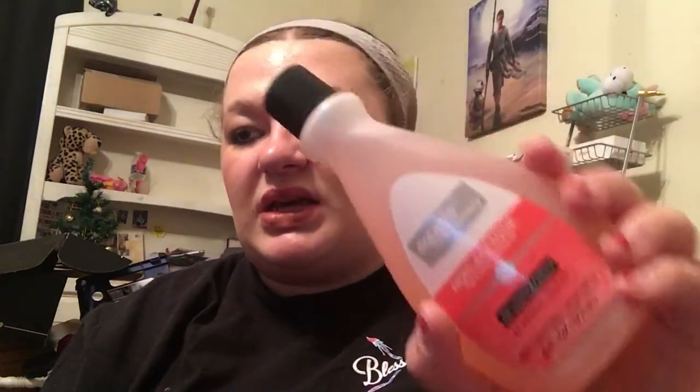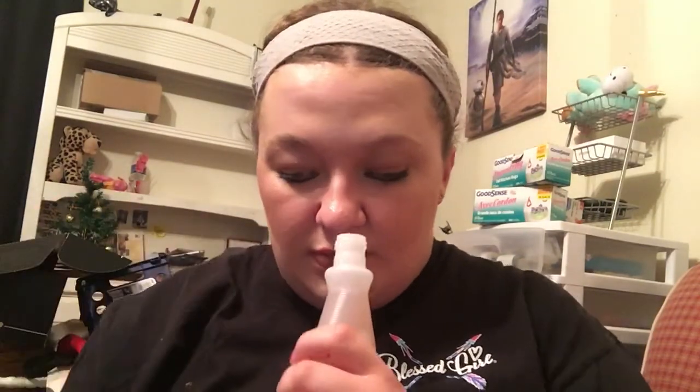I also got something else — it's the Equate Beauty non-acetone nail polish remover with Vitamin E and Panthenol, for artificial and natural nails. This was only 98 cents — about a dollar five with tax — and it's six fluid ounces. I don't like the smell of lacquer either, so it still smells bad, but not like normal nail polish. I'm also allergic to acetone, so any acetone bottles I have have to be given away or thrown away.